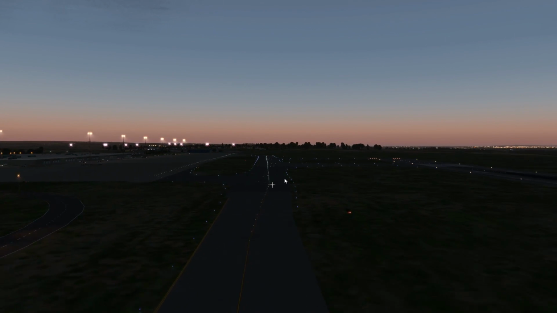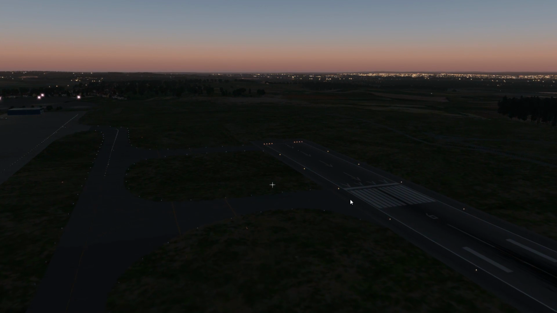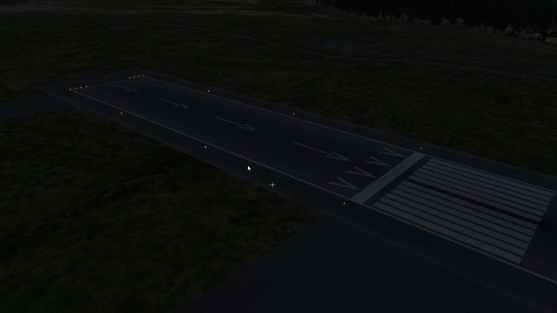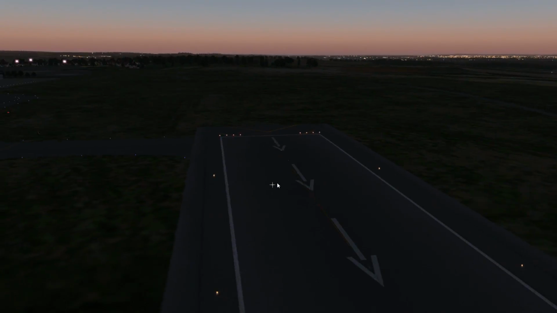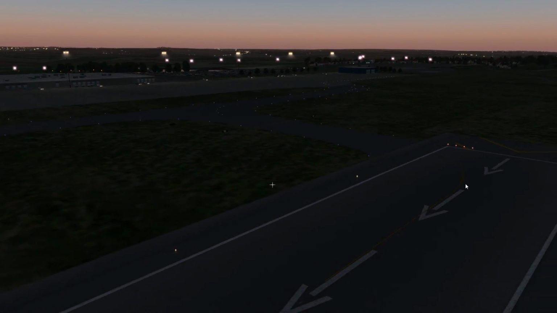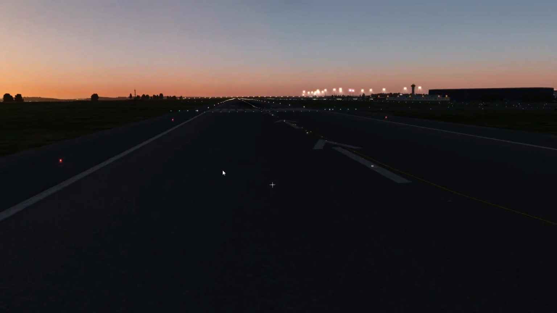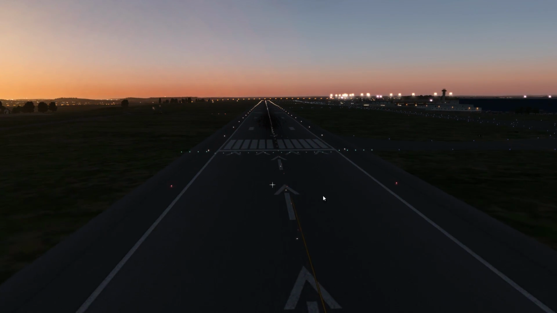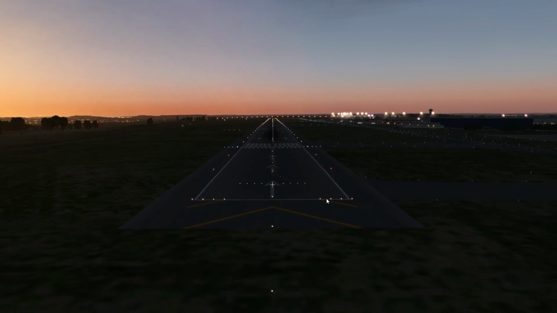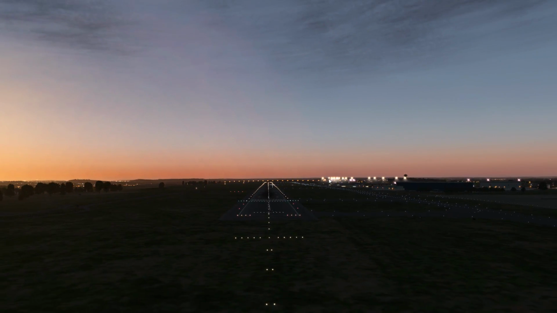Let's move on now to the runway lighting, and this is where things are going to get interesting. You can already see there's some flashing lights there. We've got different colored lights on this side. You can see that we've got red lights on this side, quite clearly red, and we're going to have green lights on the opposite side. You can see those lights were amber. These lights are red. So I'm going to explain what all of these are before going to Heathrow, trying to see what we can do at Heathrow and Southampton. And we'll have a look at the approach lighting system at this runway 2.